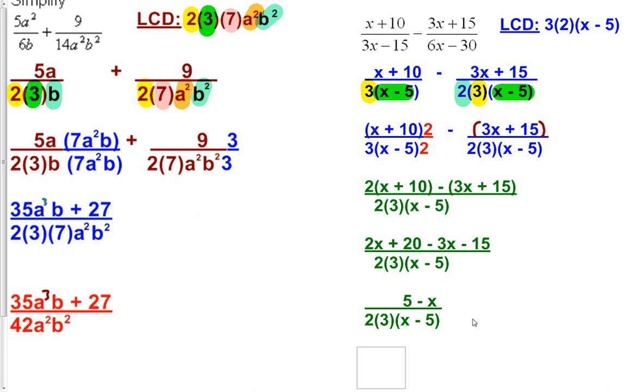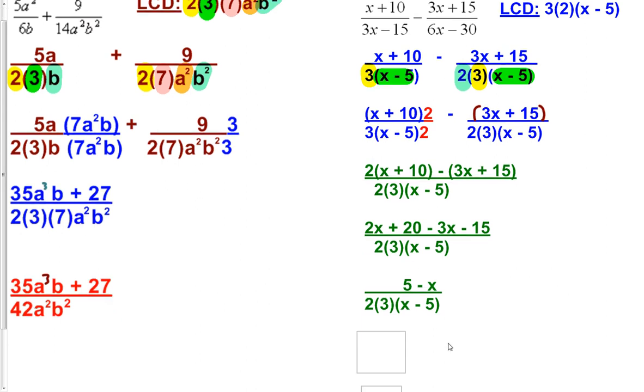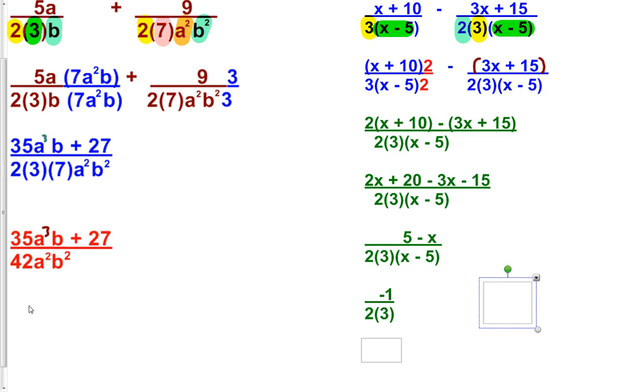Now, you may remember the clever multiplying by a negative 1 to flip the order of something. So if we do that, if we multiply by a negative 1, we can flip the order of these two and be able to cancel them out. So let's do that. Sorry, the work was not shown here, but if we take this and apply the negative inside and apply the negative 1 outside, we're effectively causing no net change to the equation. And now we can cross these two out. So it'll simplify down to negative 1 over 2 times 3, which we know is going to be negative 1/6.